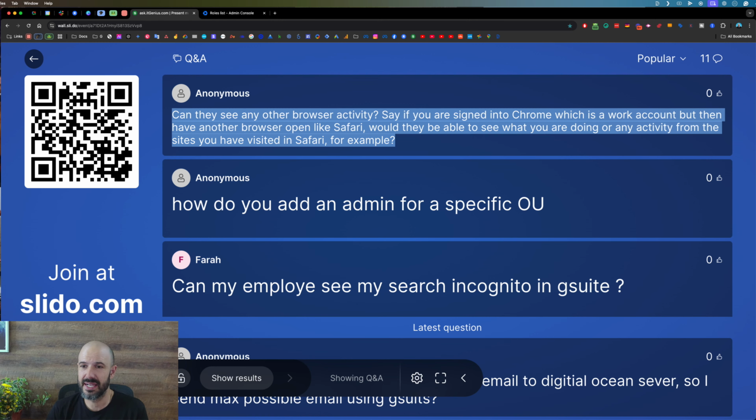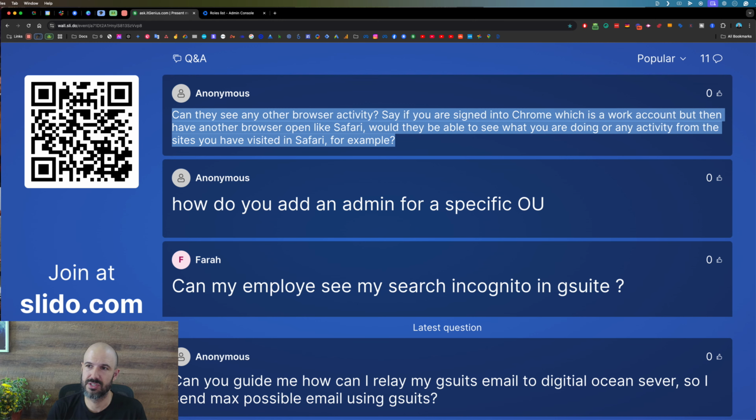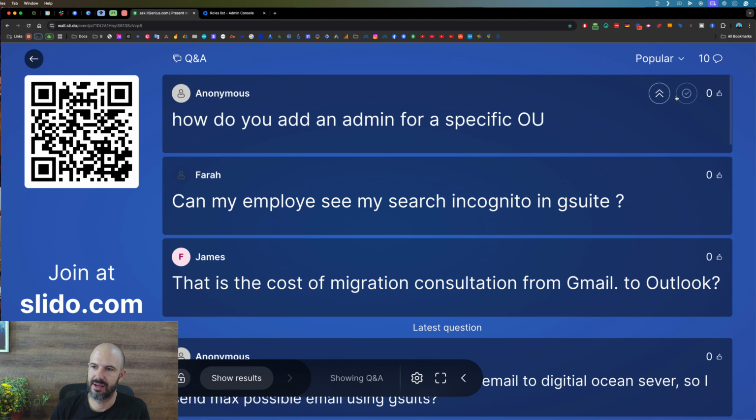Technically, to answer this one, technically no. If you just have a Chrome profile connected to Google Workspace, Google can't see outside of that Chrome profile. The only way that someone would see into your machine, I'm assuming this is a personally owned machine, would be if you have an endpoint management application, so like a desktop monitoring application installed. And that would be if someone like us is doing IT support and they need to remotely access the computer. That would be how they'd connect to that. Okay, cool. Quick question there.